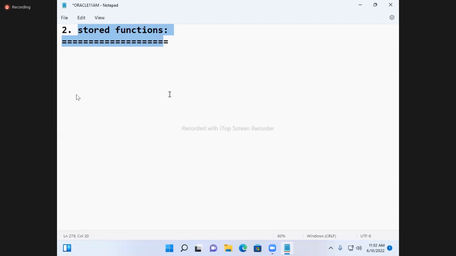Okay, now, as per your PLSQL definition, how can you define a function?